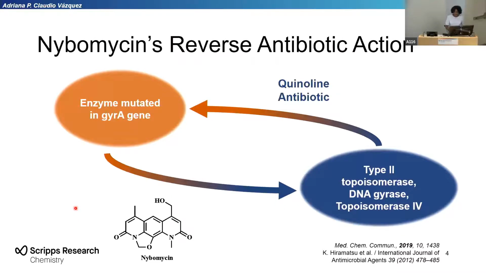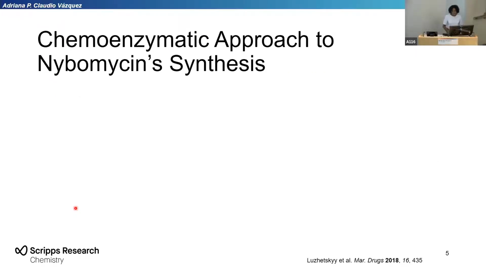But the problem with this is that vancomycin is really hard to isolate, and it's really hard to synthesize, because synthetic organic chemistry has a lot of challenges that make it inefficient to access certain small molecules, such as vancomycin. Our lab is really interested in using chemoenzymatic synthesis to approach this problem. What this does is use enzymes to biocatalyze small molecule modification with higher selectivity.